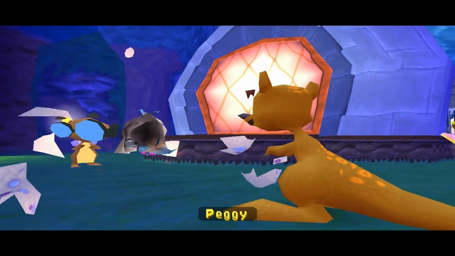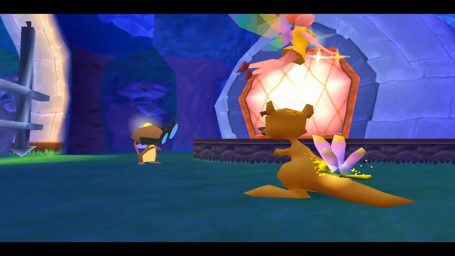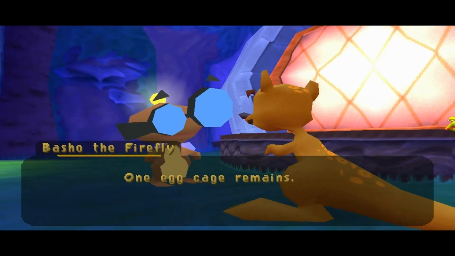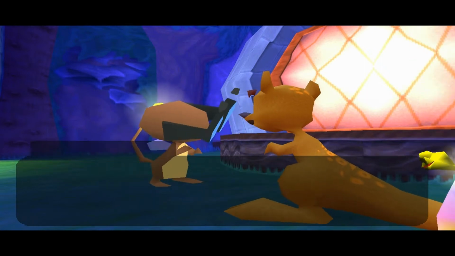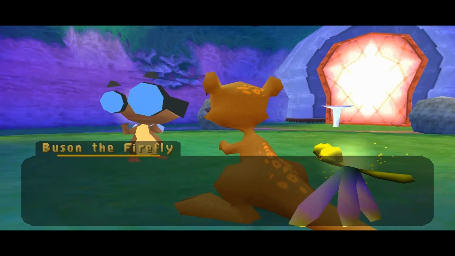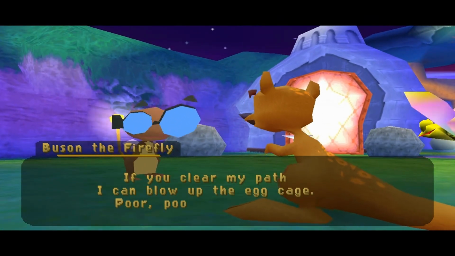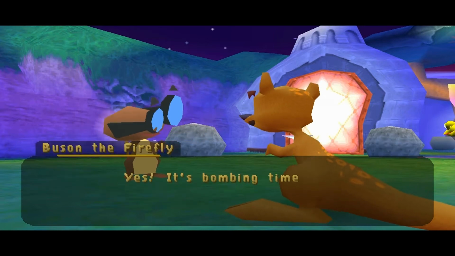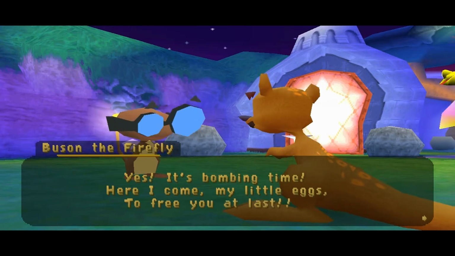This is our 62nd egg, I think. One egg cage remains. Will you now help my brother to free the last egg? If you clear my path, I can blow up the egg cage. Poor captive eggs. Yes, it's bombing time. Here I come, my little eggs, to free you at last.